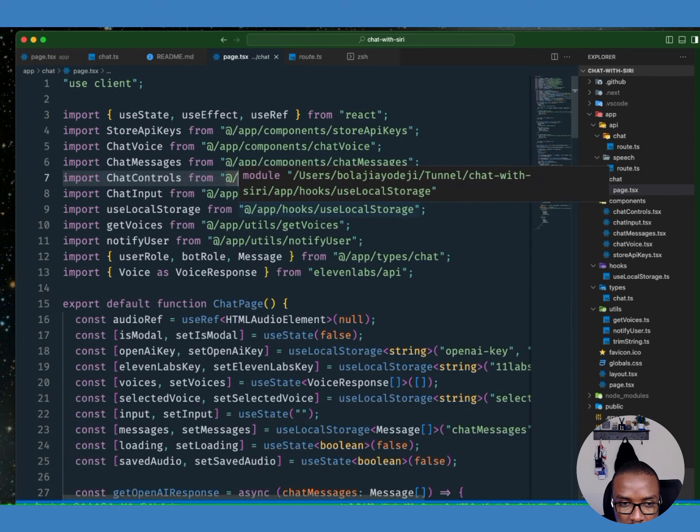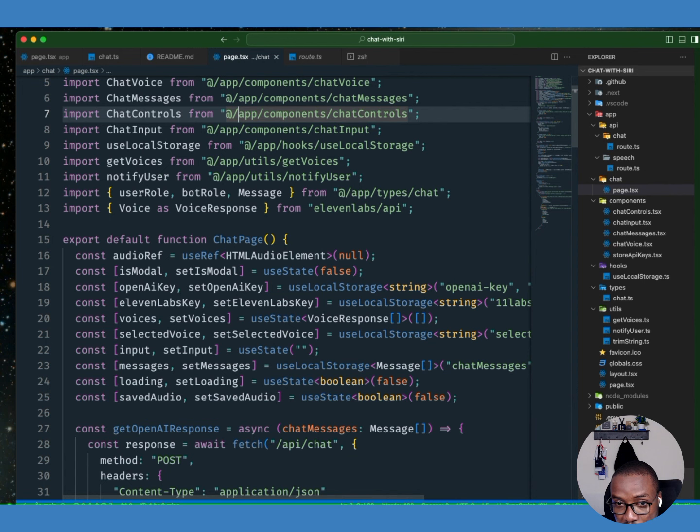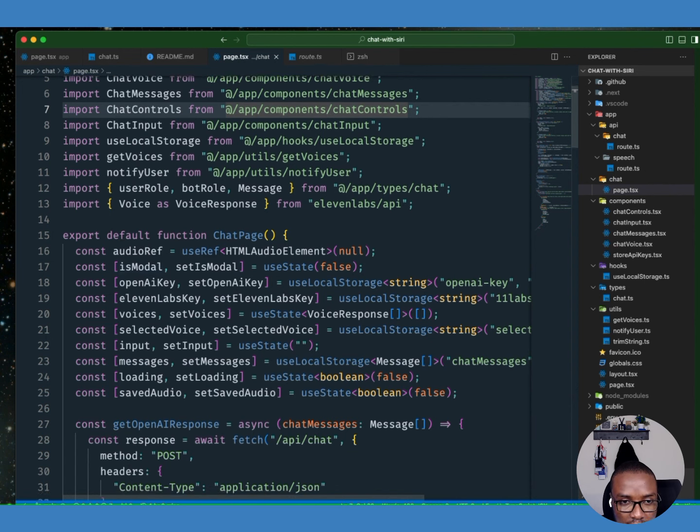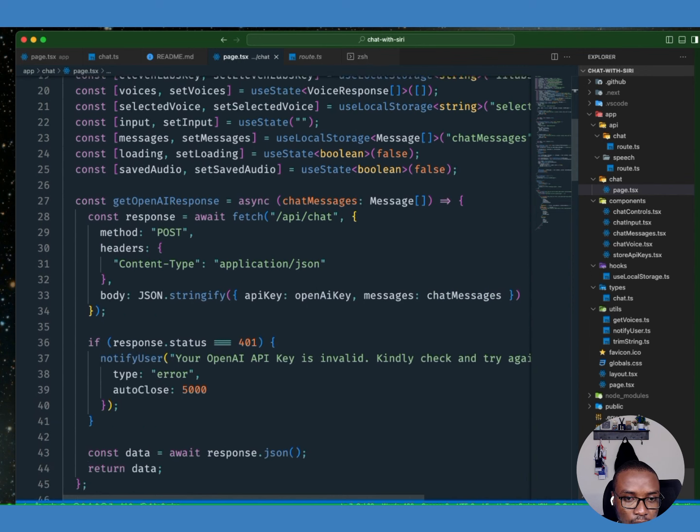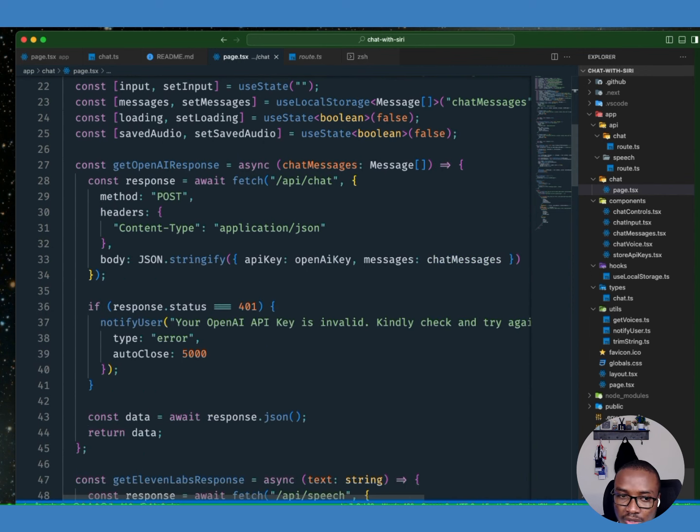So now let's go straight to see what that code looks like. We have a bunch of components and a couple of states here to store different stuff, which are all documented in the tutorial. You can take a look at that, so I don't take much of your time now. First things first, we set up a function to call our chat API. As you can see, we do make that request here.